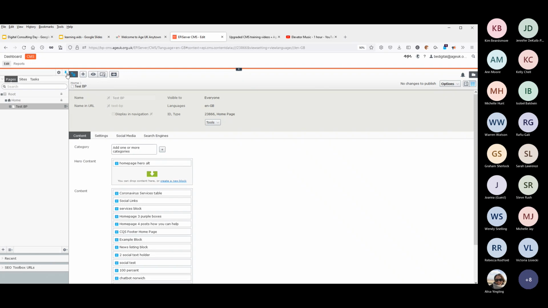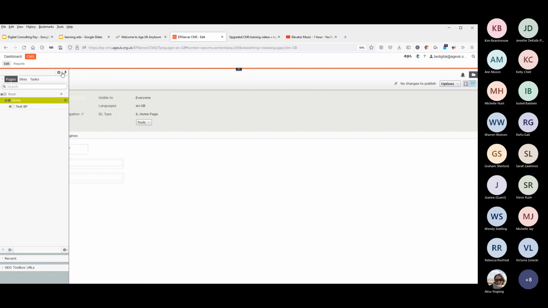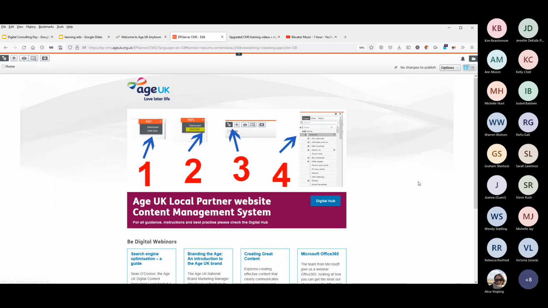But that's that. So then you can log in, and depending on how you opened your system before, this is what you might see. But you might just start, for example, with this view. When you land like that, you might go, well, where's my site? So there are basically simple ways to get into your site.